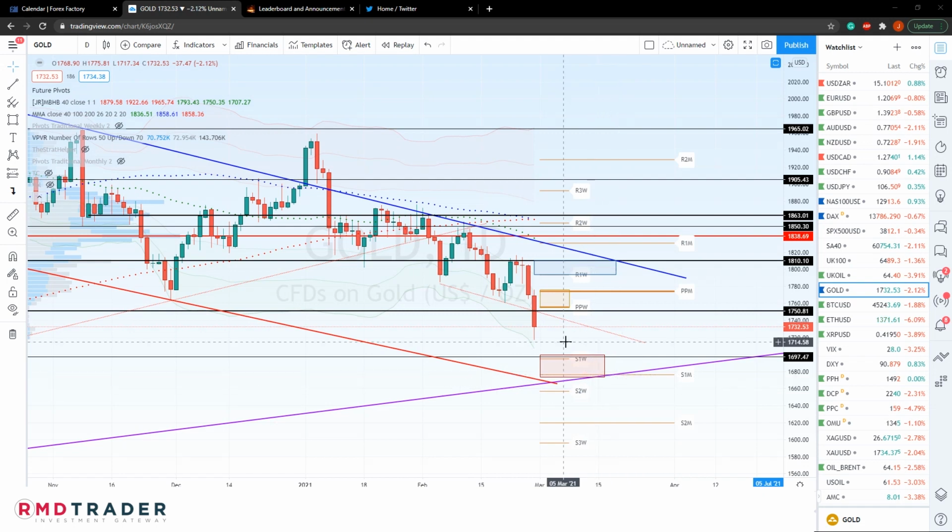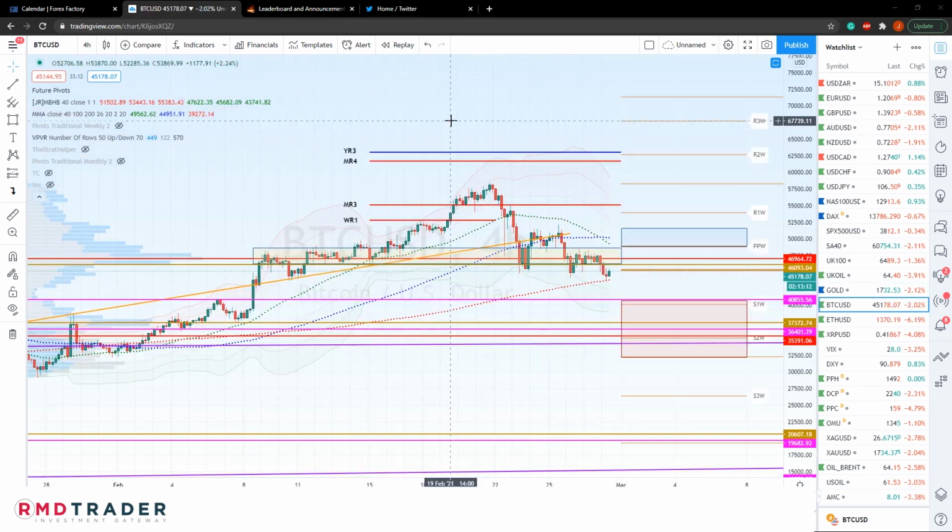Of course, in the event of a recovery, we would initially need to recover back above that 1,750 line. And of course, then we have that little consolidation zone between the weekly and monthly pivots. And I'd say in order for us to get price bullish again, that 1,810 level would remain our swing level, and that could then see a break back above that upper diagonal, and that could then see a bullish move, but be patient and rather wait for that reverse.